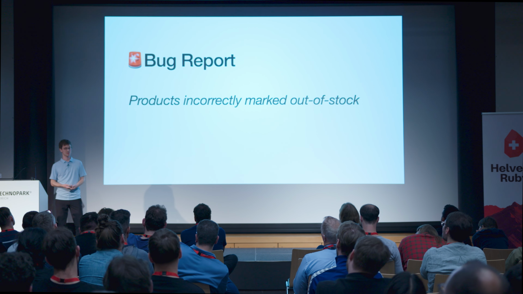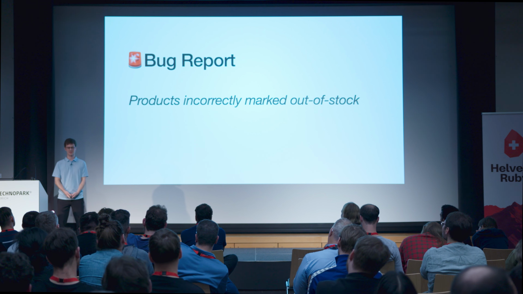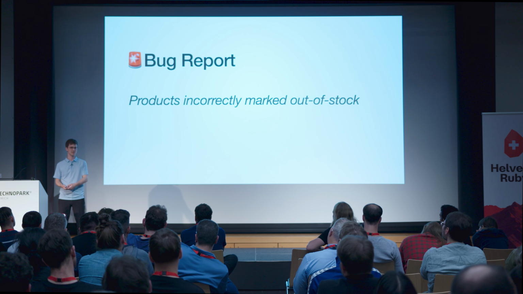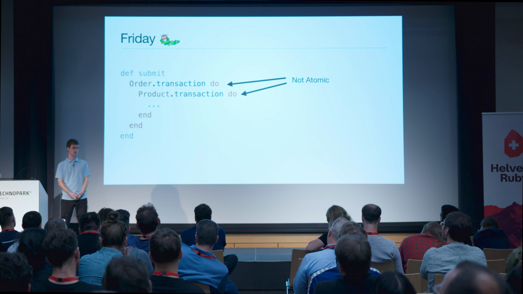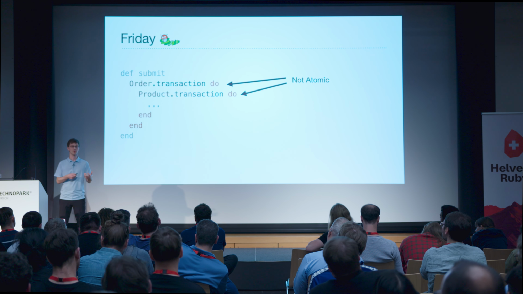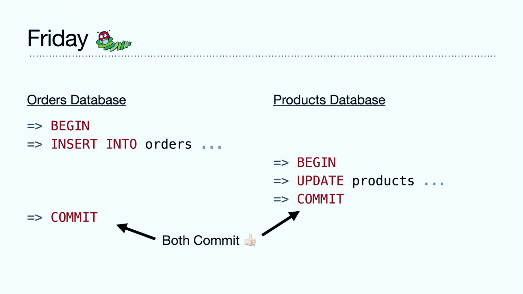Furthermore, after shipping this change, Cat noticed that certain products stopped selling because the inventory went down to 0, even though the product was actually still in stock. And that has to do with the fact that these two transactions to different databases are not atomic. They're two separate operations. Now, probably most of the time, they will both commit. Or if the inner products transaction rolls back, that'll cause the outer orders transaction to also roll back. But it's also possible for one of them to commit and the other one roll back.